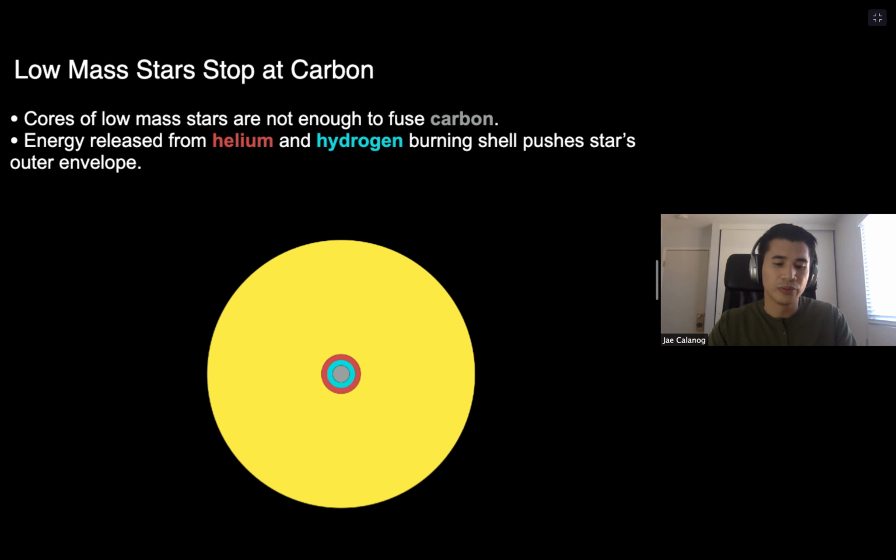So here's the thing though. For these low-mass stars, in order to start fusing carbon, they need to be massive enough. However, because of their low mass, they actually can't start fusing carbon. So it just starts to sit there. Meanwhile, you have the layers just outside of the core still continuously producing energy, which means it's going to throw this whole star out of equilibrium, causing the core to shrink while causing the outer layers to actually start expanding and causing the star to get bloated.